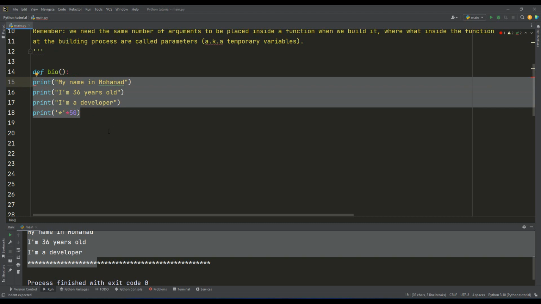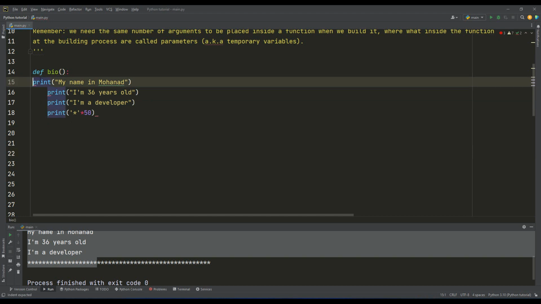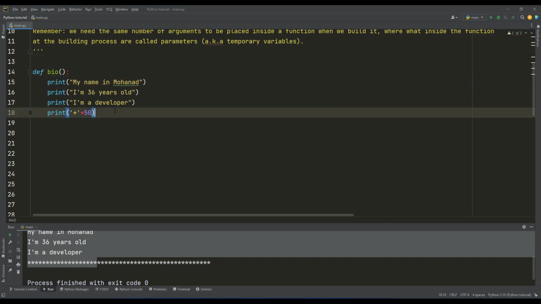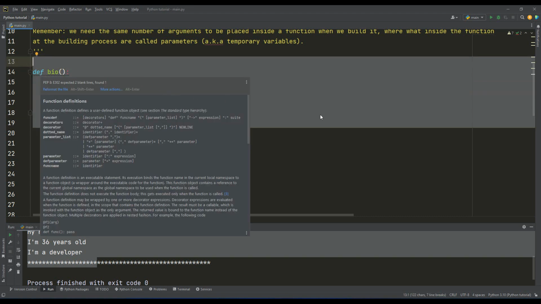Then I select all the lines of code and press tab to indent. We are not allowed to keep any line of code at the same indent as the function; we have to have one indent, or one tab space, to design the function. This is the structure of the function.